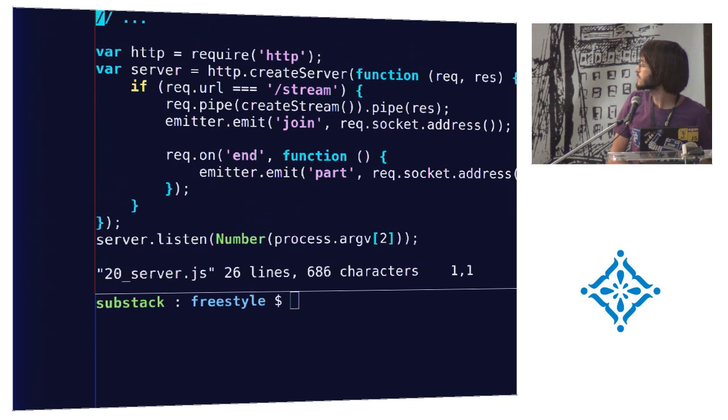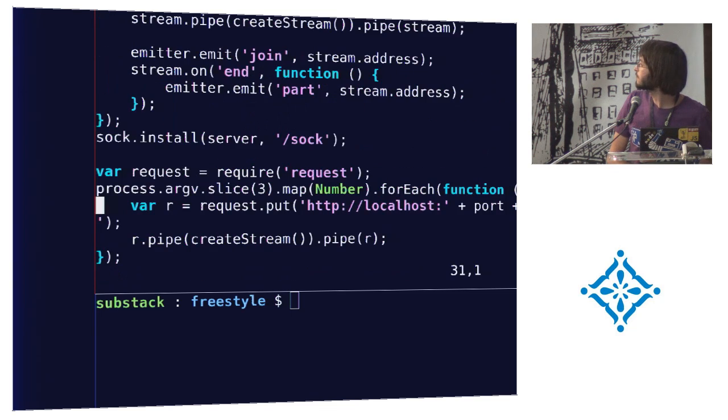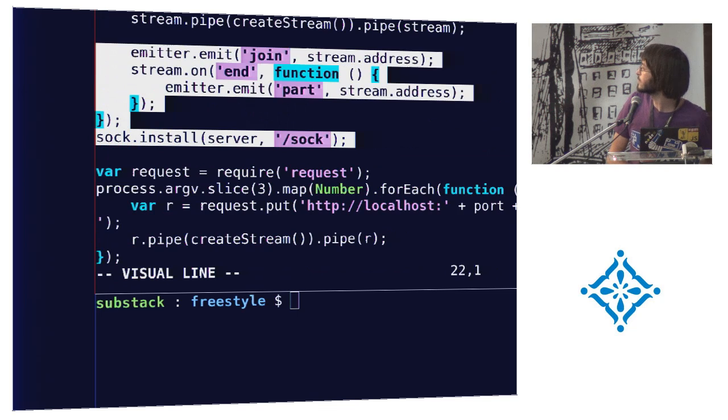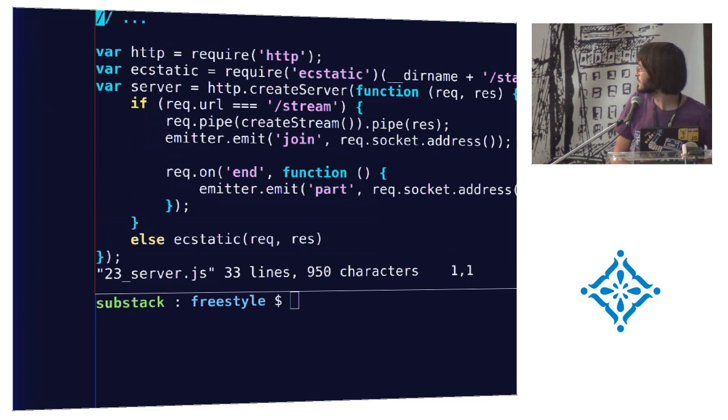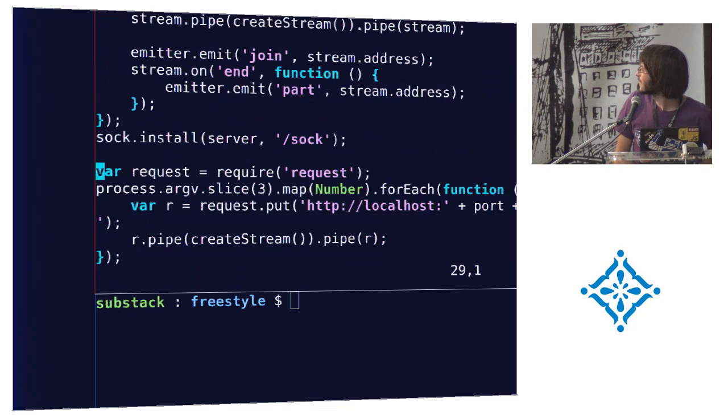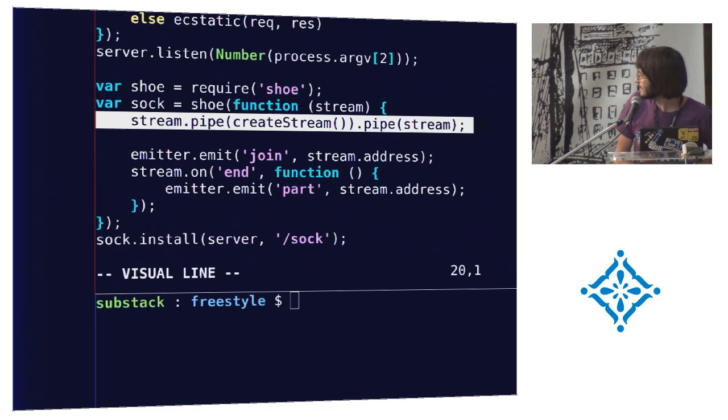So after some logging stuff, here's our web server. And so we can use shoe, which is a module that I wrote. All it is is a really thin wrapper on top of sockjs that gives you a stream. That is all it does. That is amazing. You don't have to have a weird Redis-y thing. You can just use modules. Let's do that. So we have our stream, right?